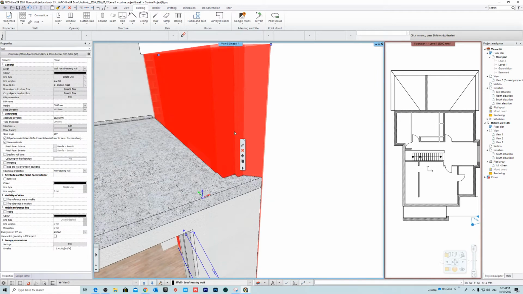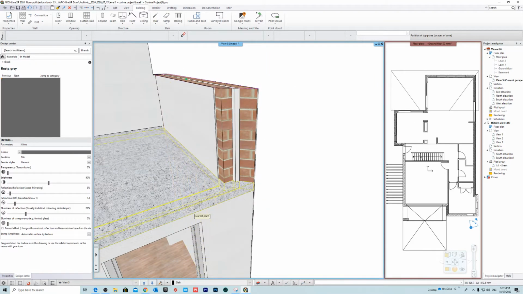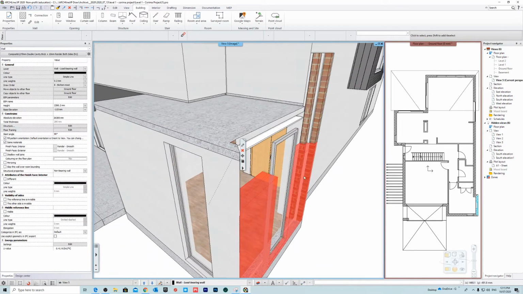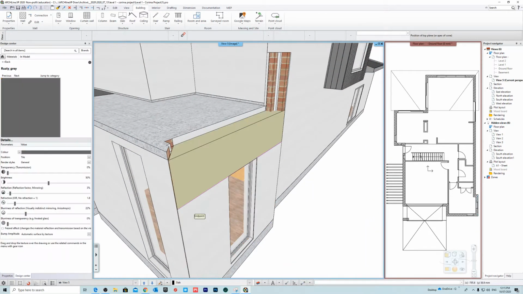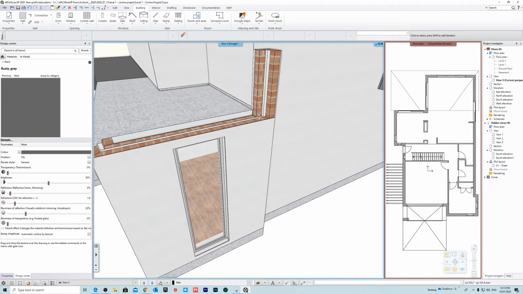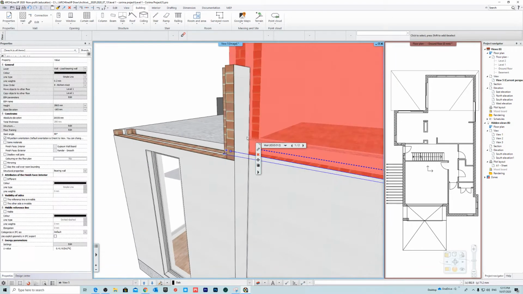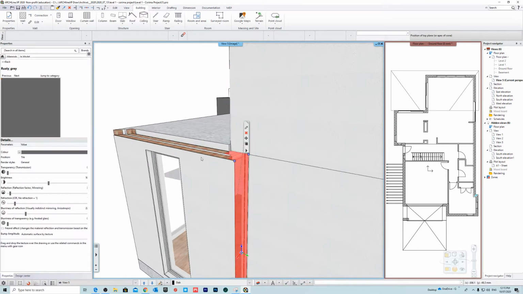This as well, we need to move that down actually. So we'll move that up to there, right in line with that, and this one as well. This actually just needs to come up to here.